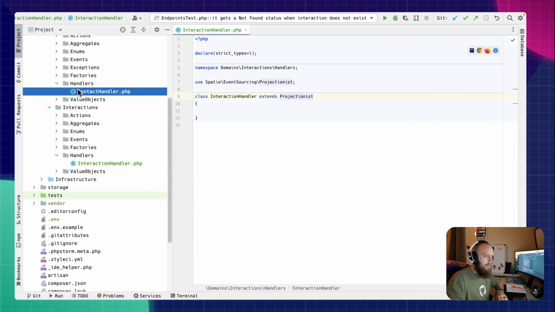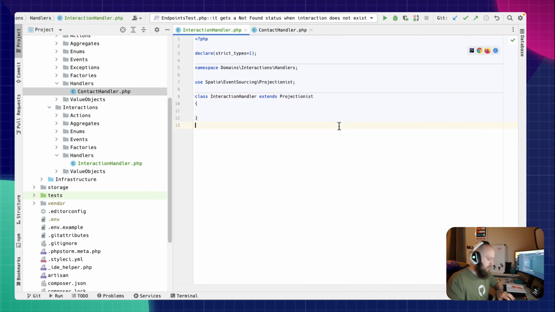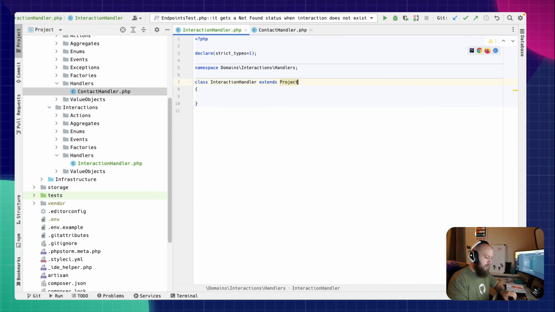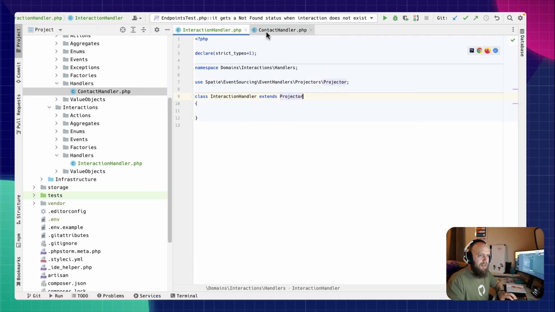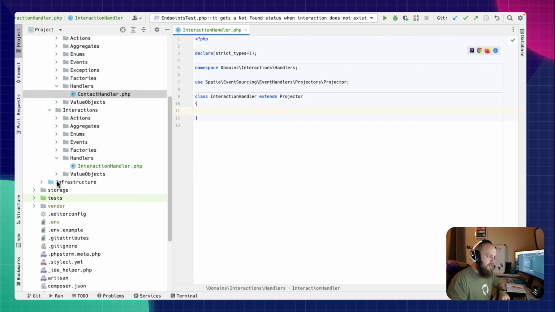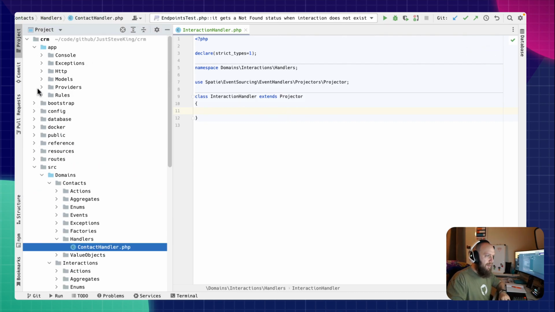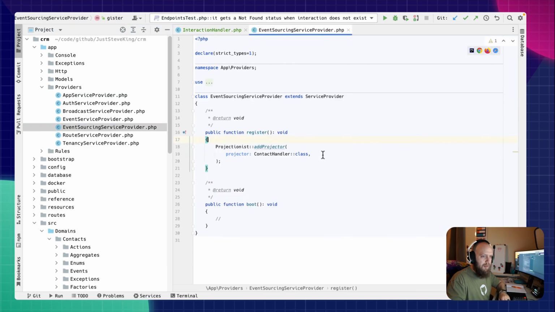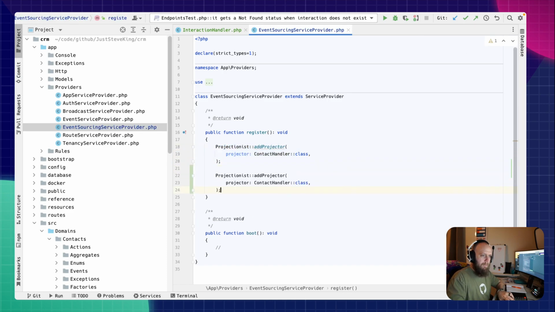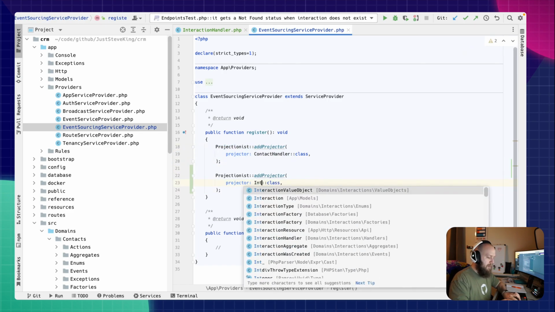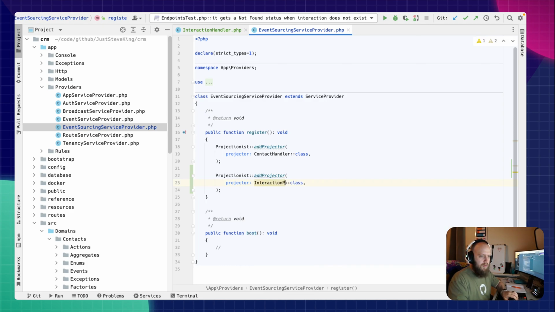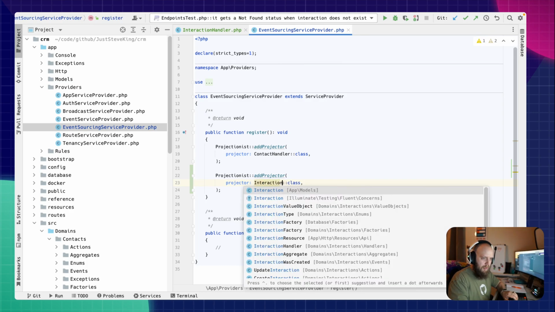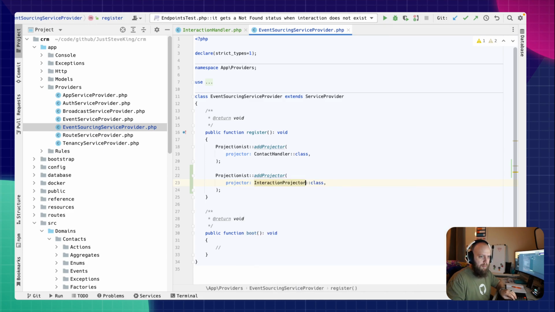Let me go double check that one. A projector. Extends the projector. Yeah, so what we can do, we'll go register that projector quickly while we are thinking about it. Event sourcing, we need to add another one. So this one is an interaction projector.